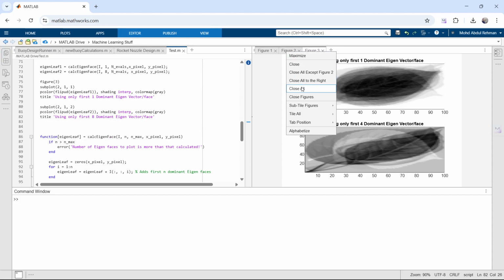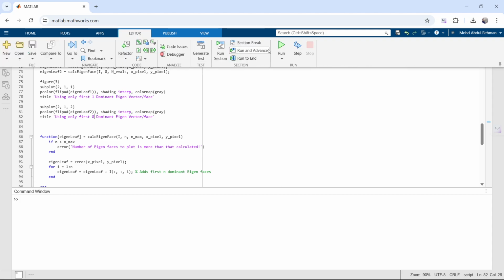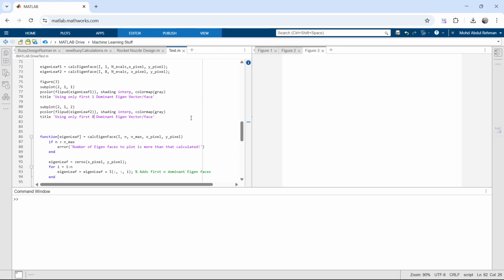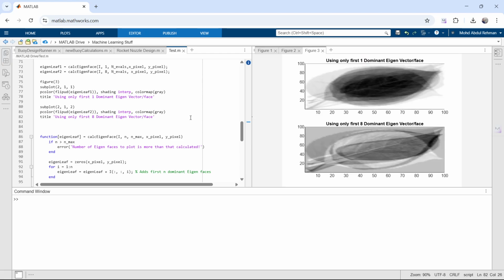Close the figures, run the program. See, we have captured even better things. What I have captured is even more elaborate here. More and more properties of different leaves the second figure has captured, because it uses first 8 dominant eigenfaces or eigenvectors, while the first one uses only one.